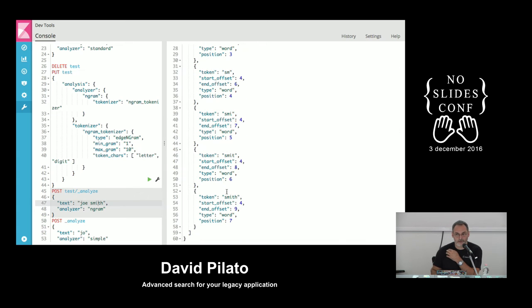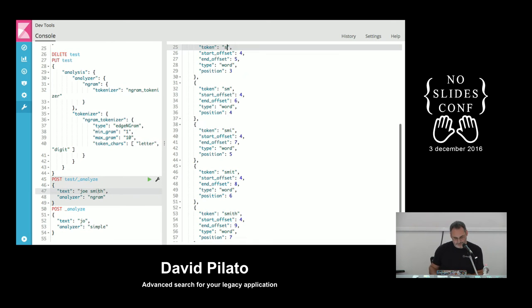Right? You can use a wildcard query in Elasticsearch, but please don't do that. It's really not efficient. It's really better to generate more tokens. It will cost you more time at index time and more disk space, of course, but it will be much more efficient if you do that.